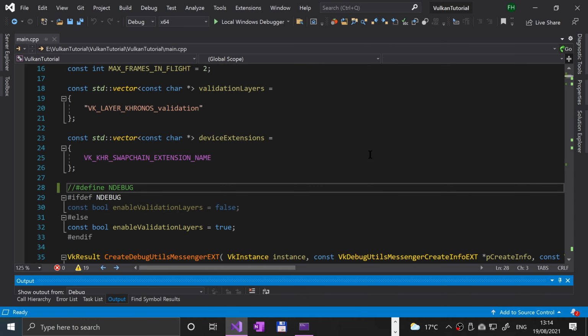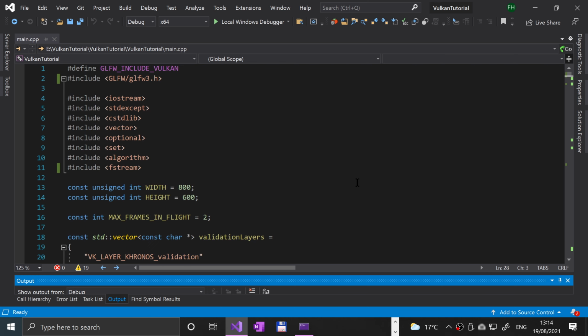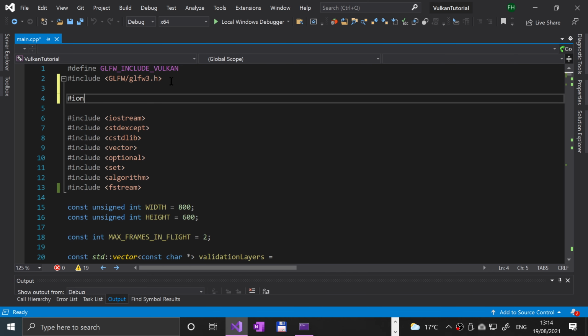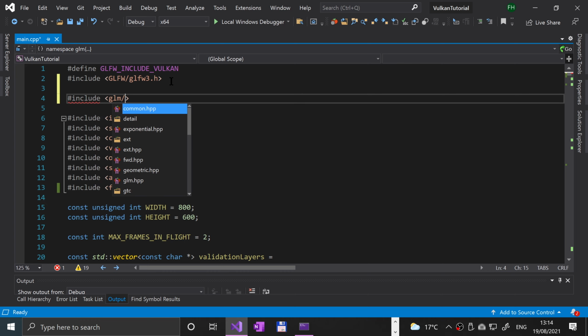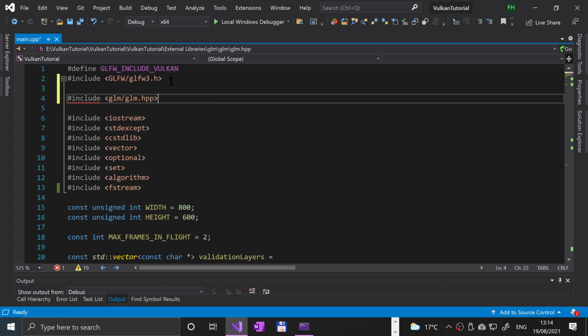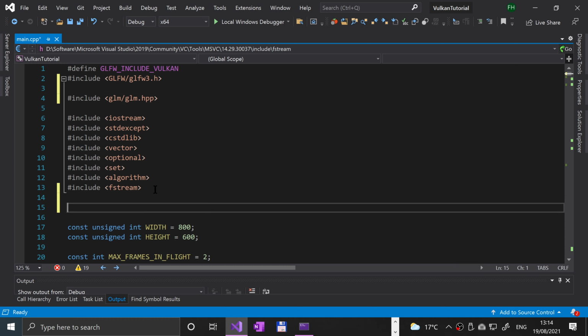We need to add some code to actually make use of this. First of all, we need to include a new library, glm/glm.hpp. Though we have not used GLM yet, we actually set it up in the setup video. So if you did follow the setup video and you've been following along in this course, then you won't really have any issue in terms of GLM, but you got to make sure that it is set up. Next thing, we need to include the array header.